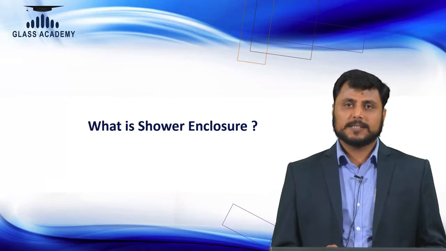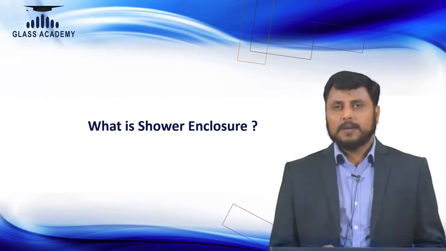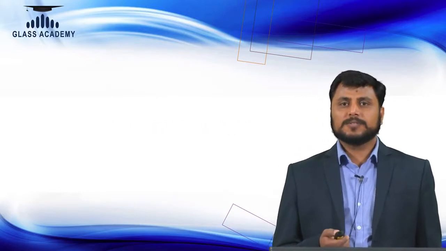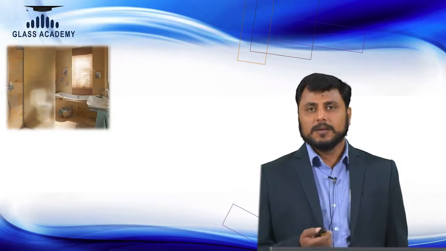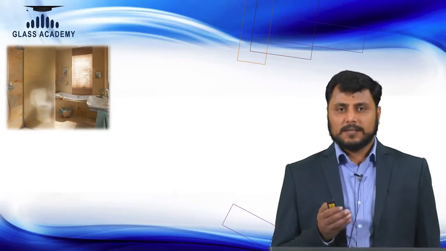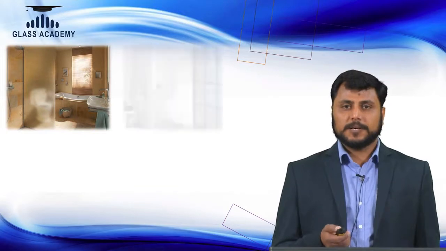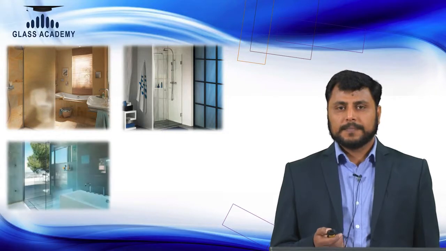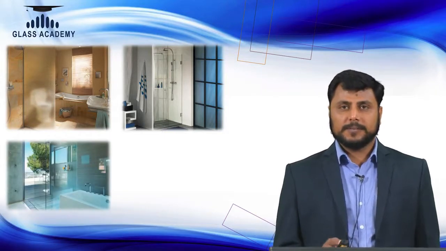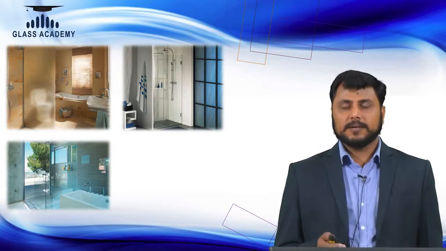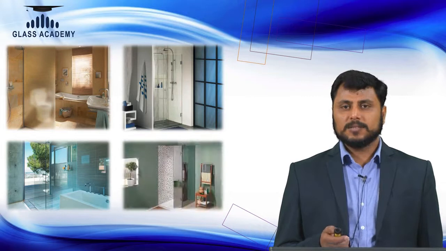First of all, let us understand what a shower enclosure is. Whenever this word comes to mind, what is a shower enclosure? I will show you a few pictures, because maybe somewhere you have seen this kind of product. You can see here there is a bathroom, one WC, one wash basin, whereas the shower area is being enclosed by a glass partition. Same here, but the glass is of a different category. In the third picture you can see a bathtub, then on the window side the shower area, and again it is being partitioned by a glass partition, which is known as a shower enclosure.